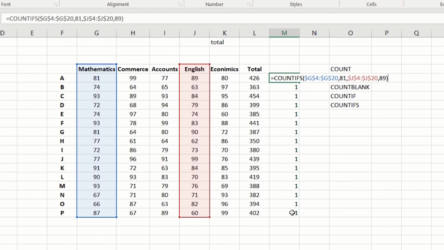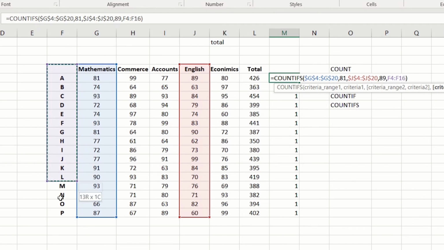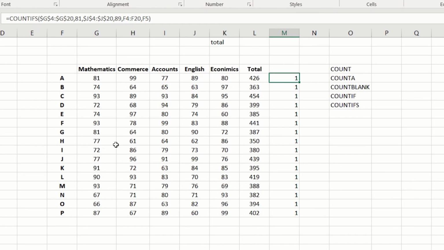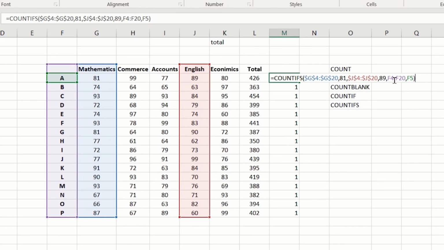For that, we have to add another condition, a criteria range 3, which will be this one. This is my range, and the criteria will be the student itself. It has to match. Now if I hit enter and drag this, I have to fix this range by hitting F4 and drag it down.